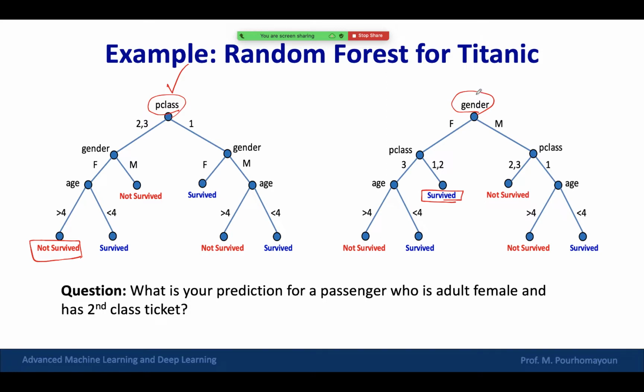So as you see, there are two trees that make different predictions for this sample, but that is totally okay, because if I have many of these different trees and make the final decision based on a combination of them, like voting for example, it turns out that it provides the best results. So these are the main three techniques that we covered: bagging, boosting, and random forest.